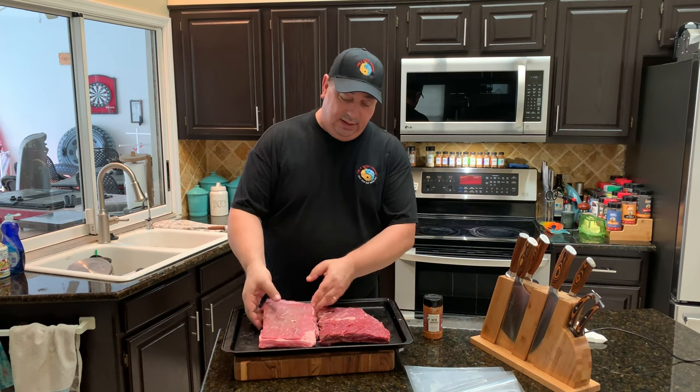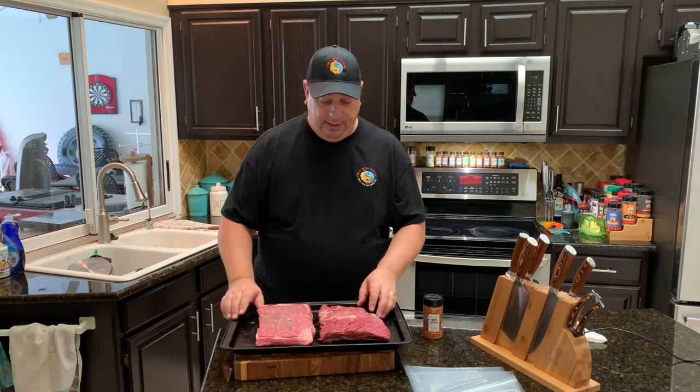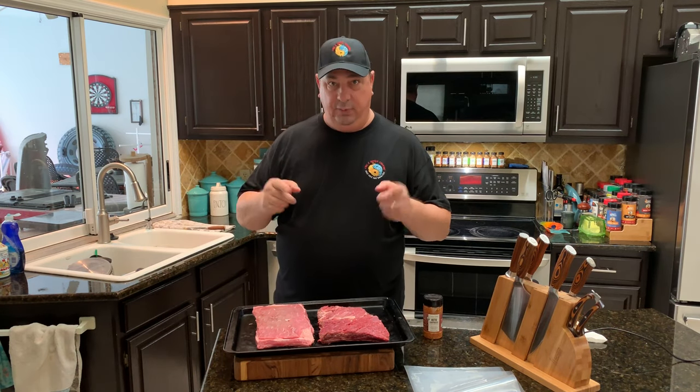I was going to say this one is a little bit thicker than the other, but you know, we buy them by the pound, so hopefully in the end they'll all turn out about the same. I'm gonna go ahead and season this up. I'm gonna wash my hands first.